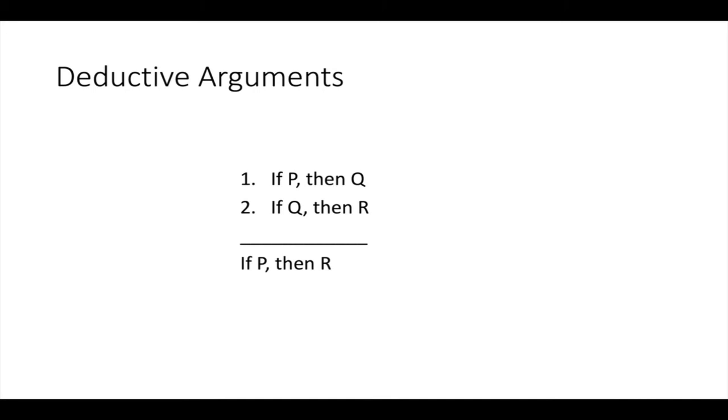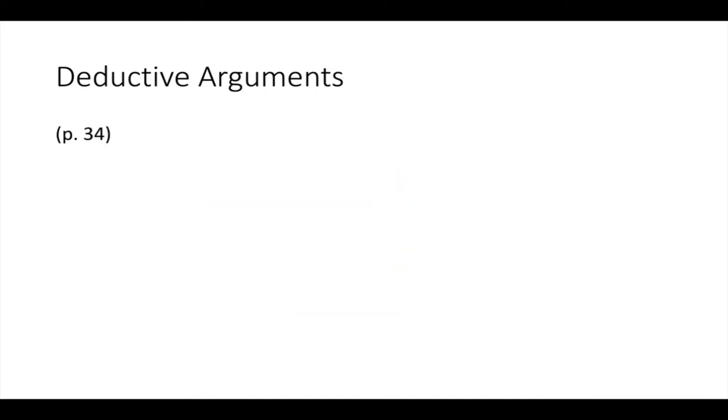So if you're not convinced that this is a valid structure, try to plug in some sentences into this structure for P and Q and R, and don't forget to follow our rules for symbolization, which is if you have the same letter, the same sentence, and a different letter, a different sentence. Okay, this is also valid. Okay, there's the page where these arguments are laid out if you need a refresher.